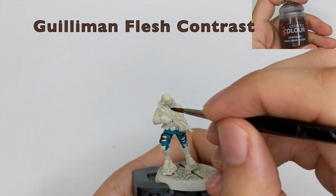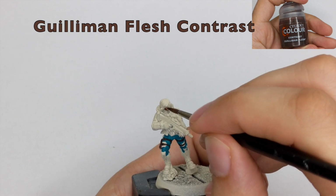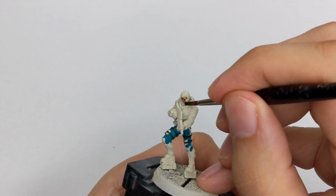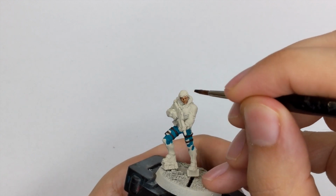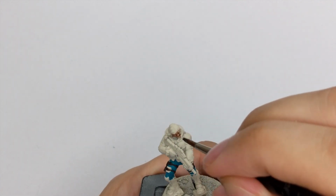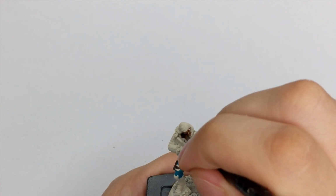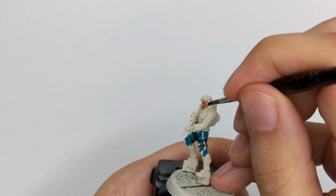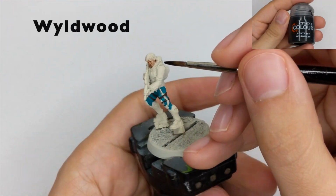Now I will switch to using contrast paints. So first I will put a base color on his face. So I will use Kislev Flesh. I will just note that all the contrast paints I will use straight from the pot and I won't mix with anything. So just go and apply one thick coat.